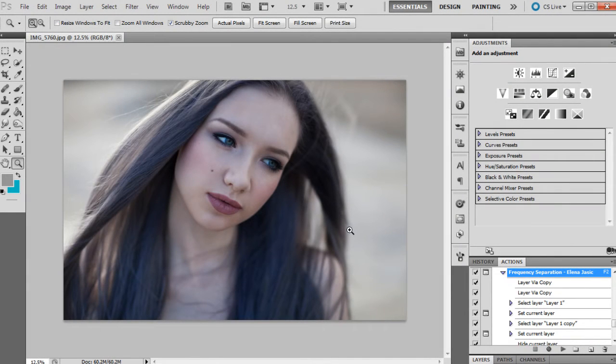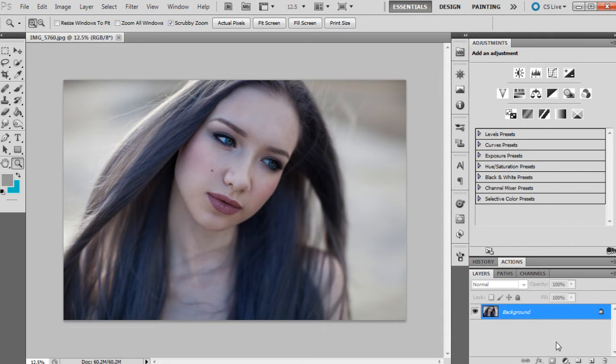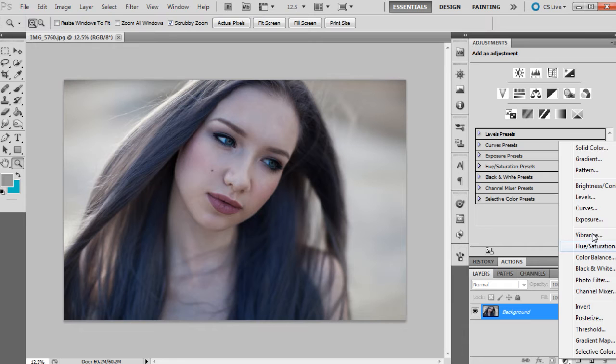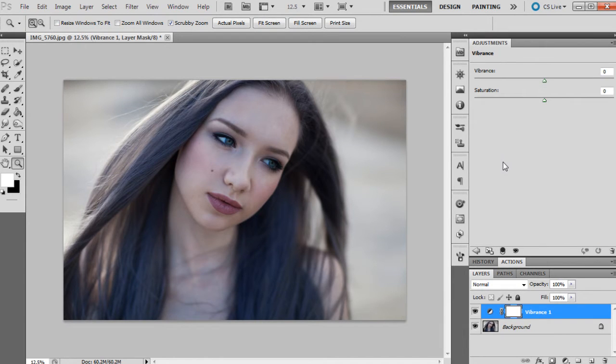Today I'm going to do a bit of a desaturated look with this image here. So to start off with desaturated images, I like to always use adjustment layers as usual, but I like to use the vibrance adjustment layer just here. It gives me a little bit more control on how desaturated I want the image to look, because you also have the vibrance option as well. So I like to bring the vibrance down just a bit, probably to around there, and then I'm just going to bring the saturation down a bit too.